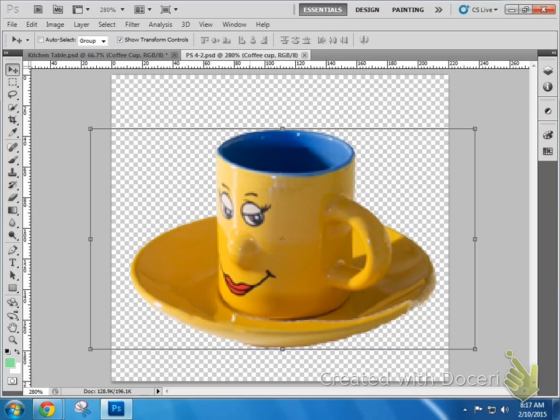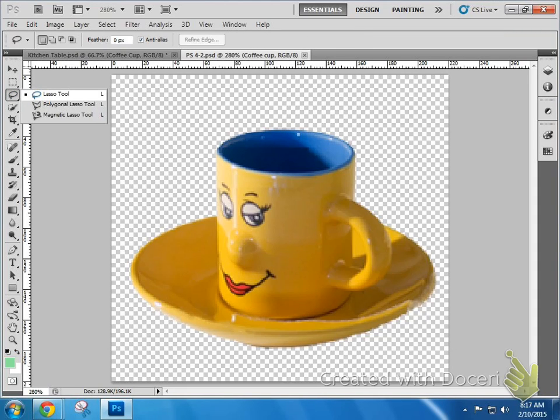Step number 1. We are clicking the magnetic lasso tool. Where is that? It's under my lasso tool. There are 3 of them. One is the regular lasso, one's polygonal, and one's magnetic. So I'm going to go to the magnetic one, the one that has a little magnet, and then change the settings in the option bar so that they're the same as figure 8: feathering is 0, anti-alias is checked, width is 20, contrast is 10%, and the frequency is 57.